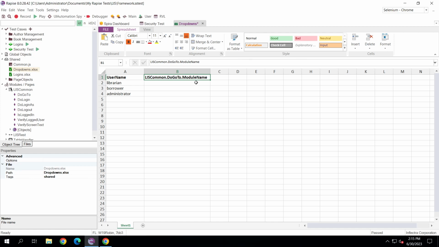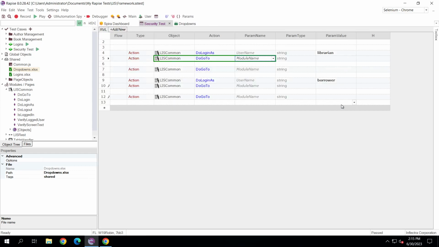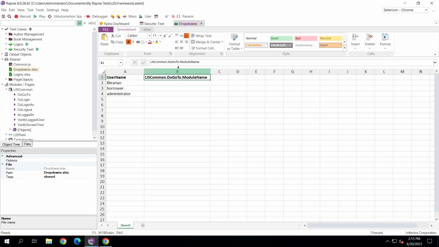So from most broad to most specific definition, depending on my purpose. So I want to define it here, and there are three modules: home, book management, and author management.